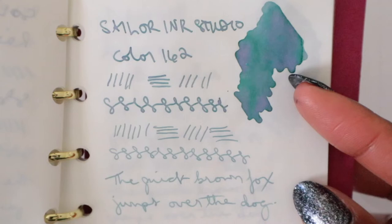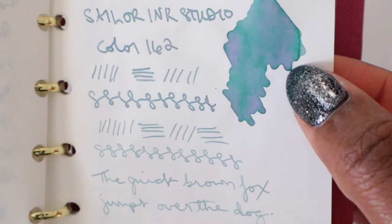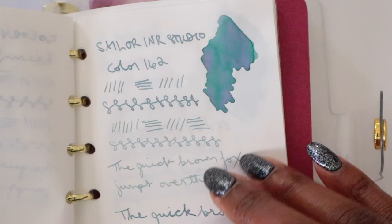And this is one of my most favorites. It's Sailor Ink Studio, color 162. And you can tell by this swatch, the shading is just amazing. So it writes almost like a turquoisey kind of color. Sometimes it writes as a darker bluish color, and it has some purple and pink undertones. I feel like the camera is not even picking up all of what this ink does, but many of the Sailor Ink Studio colors do this, and I would love to add a lot more to my collection.